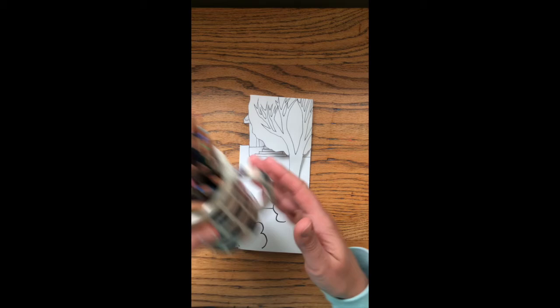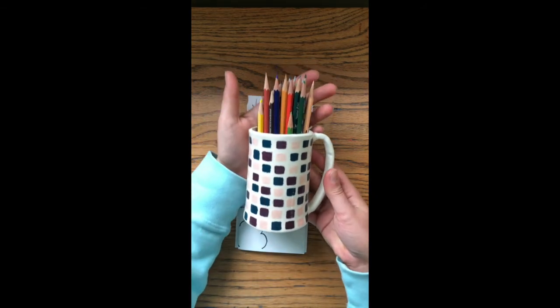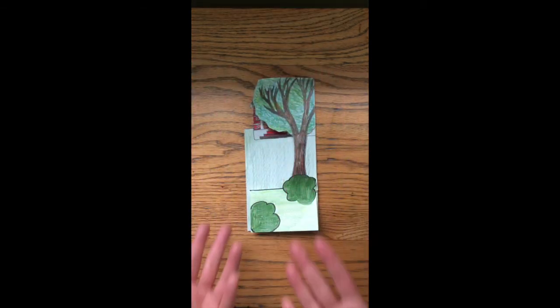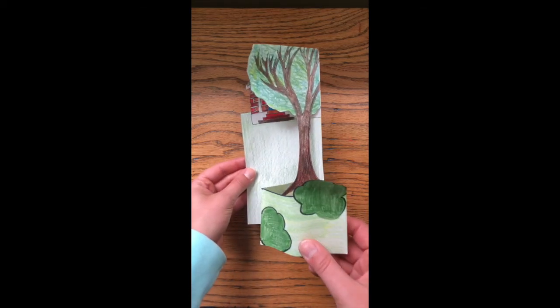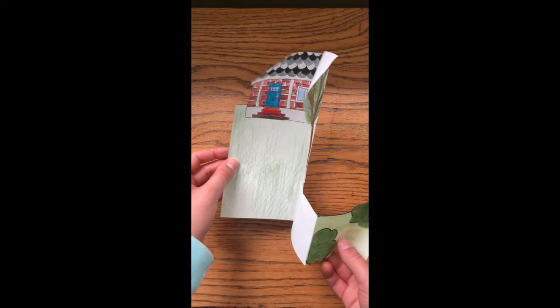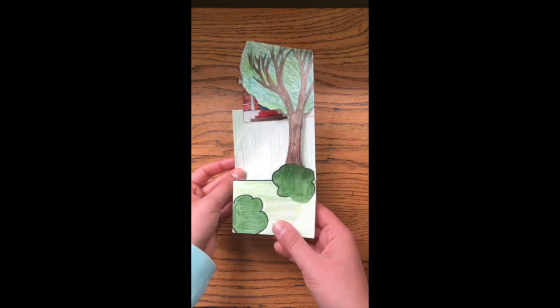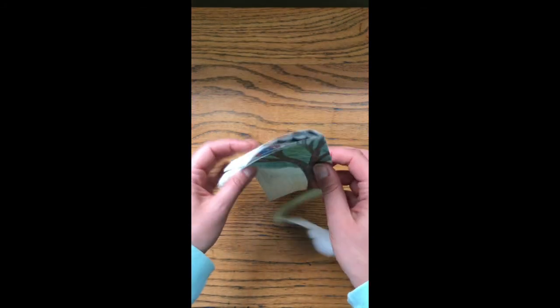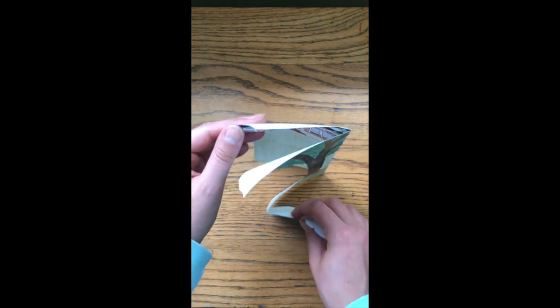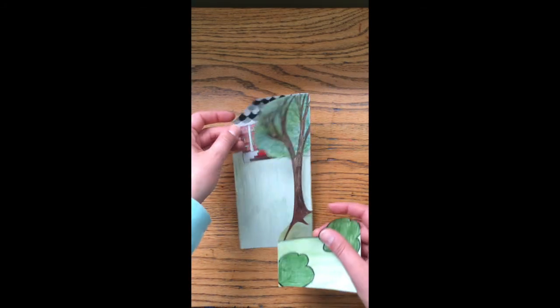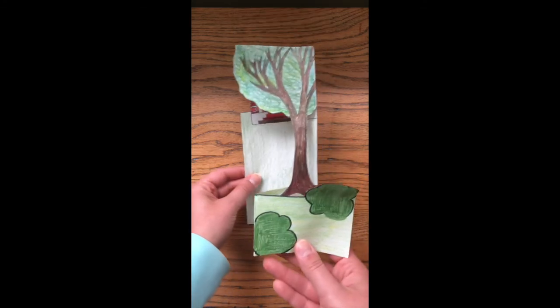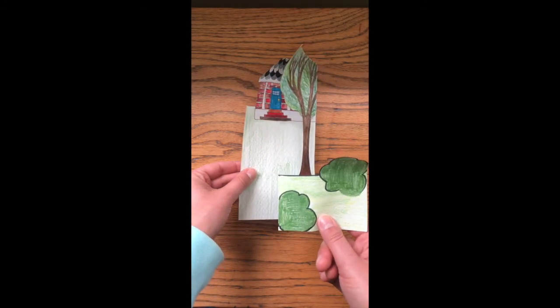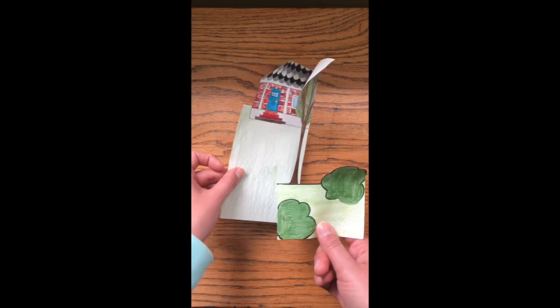When you finish cutting everything out, you are then ready to start coloring, and that's that. That's your landscape trifold. It's pretty cool because this is an easy way to remember how foreground, middle ground, and background all work together. I next time will be making my tree a little bit shorter so I can actually see the house I worked so hard to draw. But this is still a really great way to remember and learn how the different grounds work together. I can't wait to see what you guys create. Enjoy.